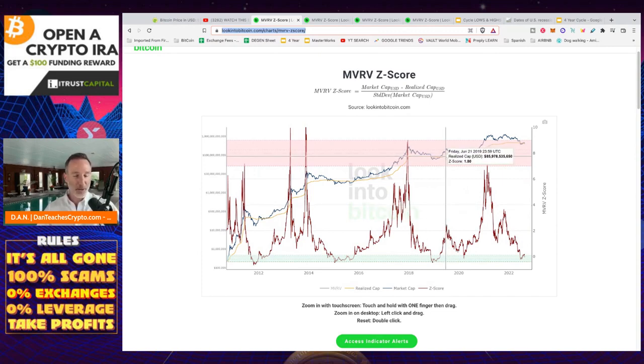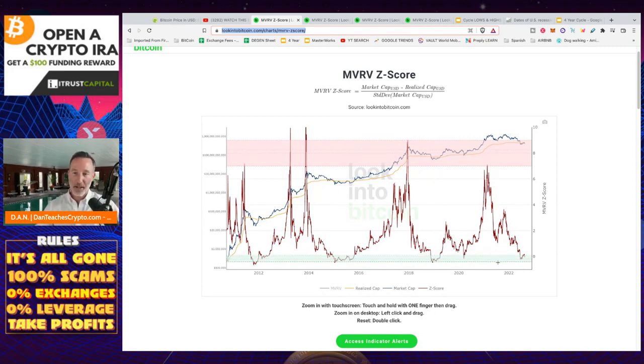Not like I'm telling you what to do. This is not financial advice, I'm not a financial advisor. I'm just telling you what I do and what I look at. So when it gets in this green zone, especially when the prices are going quite low, that's not a bad time to think about buying, right? Maybe that's a good idea to think about picking some up. But there are some concerns.